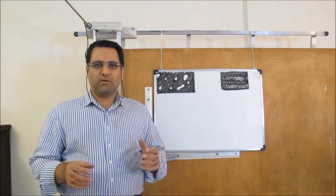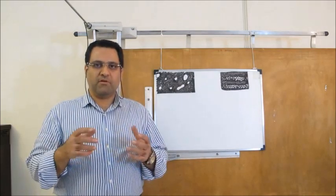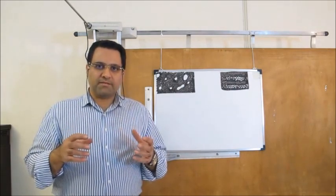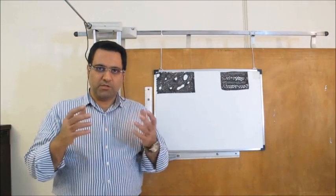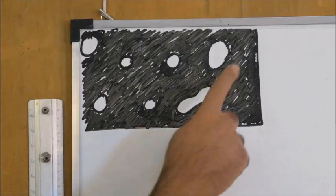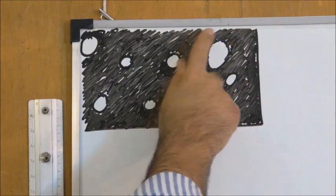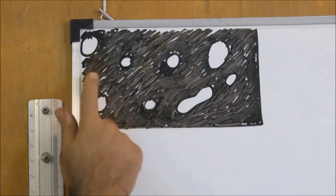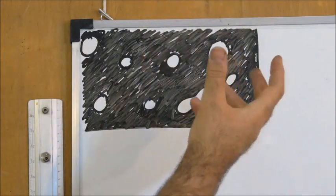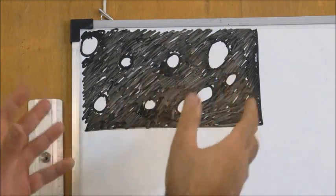Fulade Juhardar is actually a dispersion of Iron Carbide particles in ferrite. Iron Carbide is an extremely hard material and its color is relatively bright — it has a whitish color. Iron ferrite is a dark material; it is actually a soft iron. As you see in this figure, Iron Carbide particles are dispersed in ferrite, that dark material. These particles are extremely hard and this dark material is relatively soft.